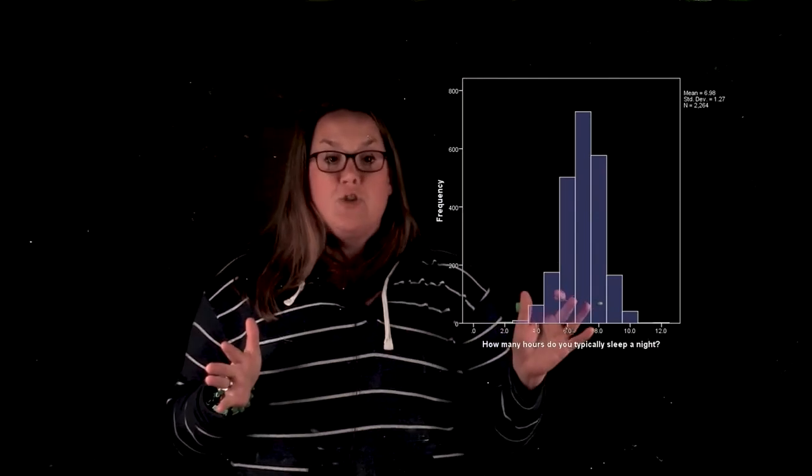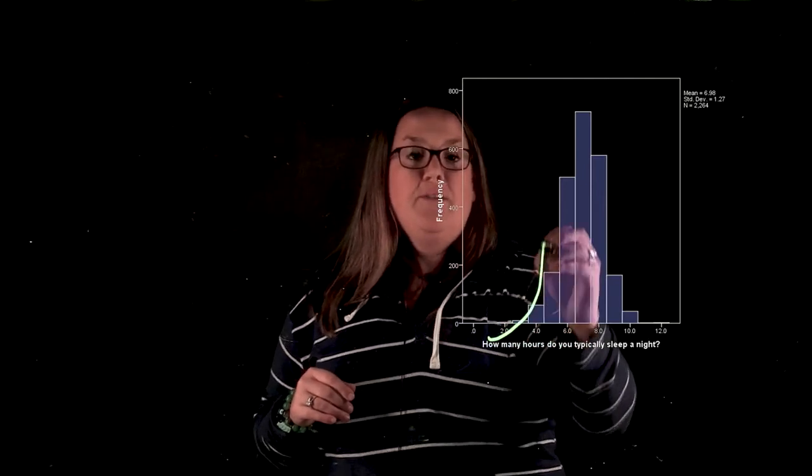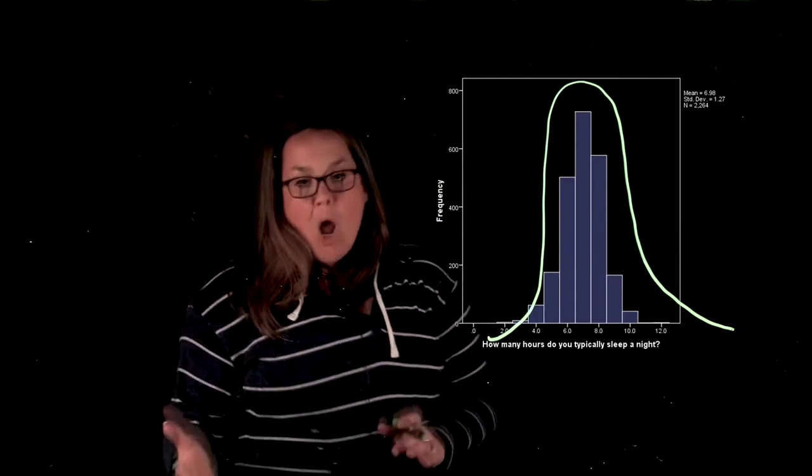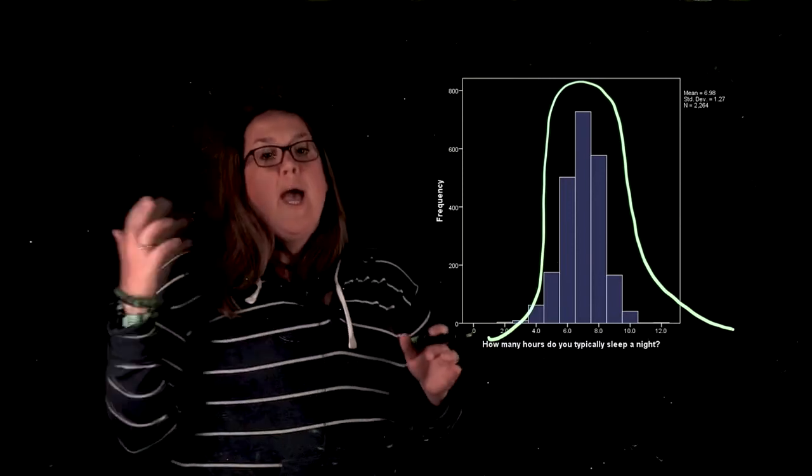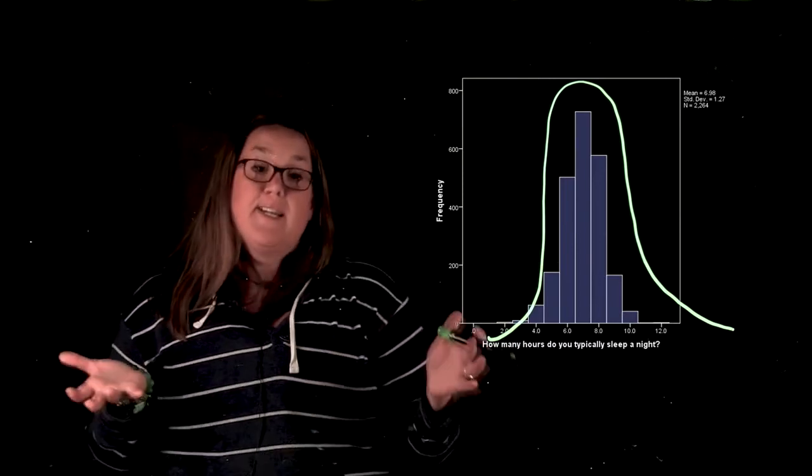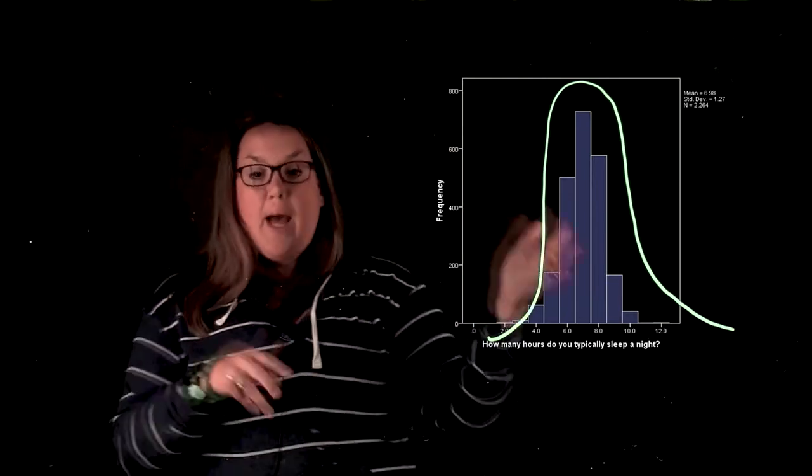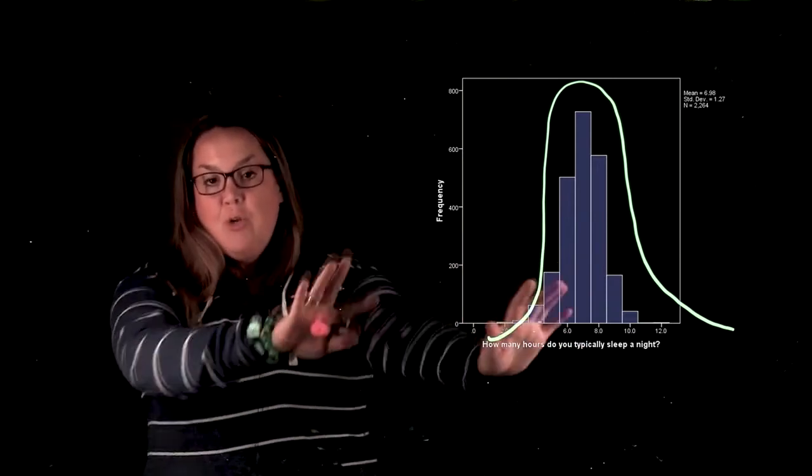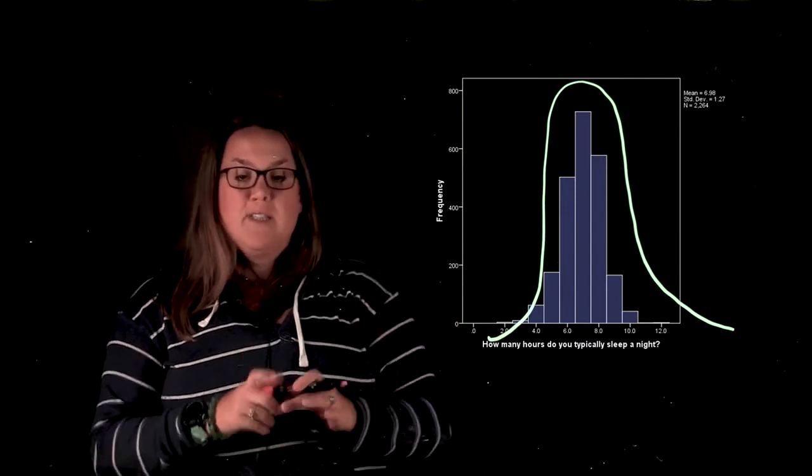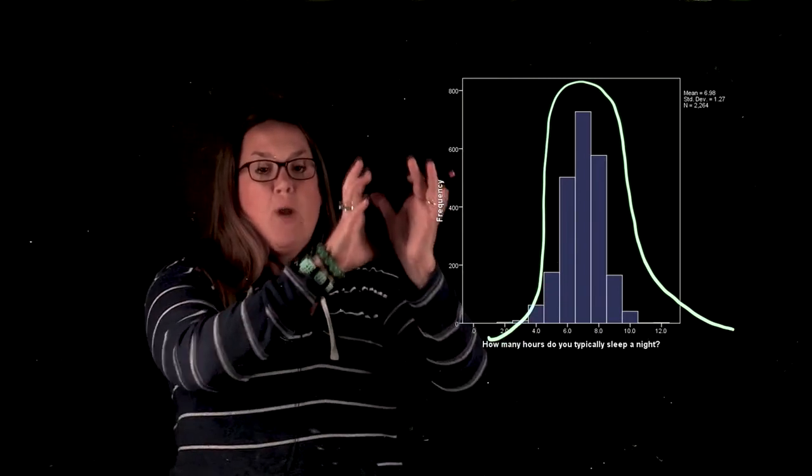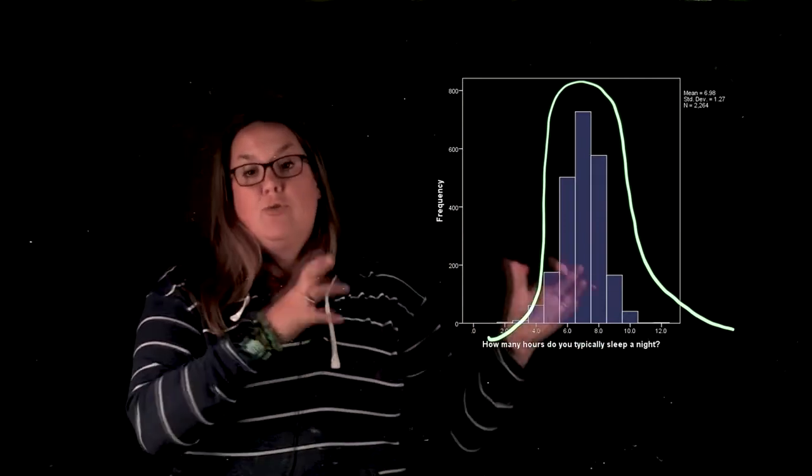So now we have one last histogram here. This is looking at hours of sleep, and one thing that I want to mention to you is you have to be gentle with your data. Approximately, this would be bell-shaped because it has an approximate symmetry. It has one prominent peak, so I would describe this as being bell-shaped. You can't assume because the data I've shown you has that almost perfect bell-shape that when you see bell-shaped distributions in real life data it would be perfect. It's not. Sometimes it's going to have some drops and drags. You just want to look at overall symmetry and overall modality to describe it as bell-shaped, right-skewed, left-skewed, or uniform.